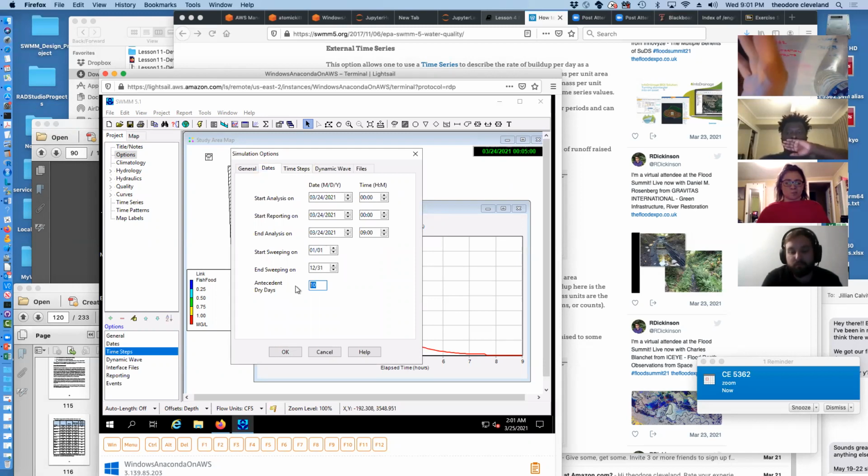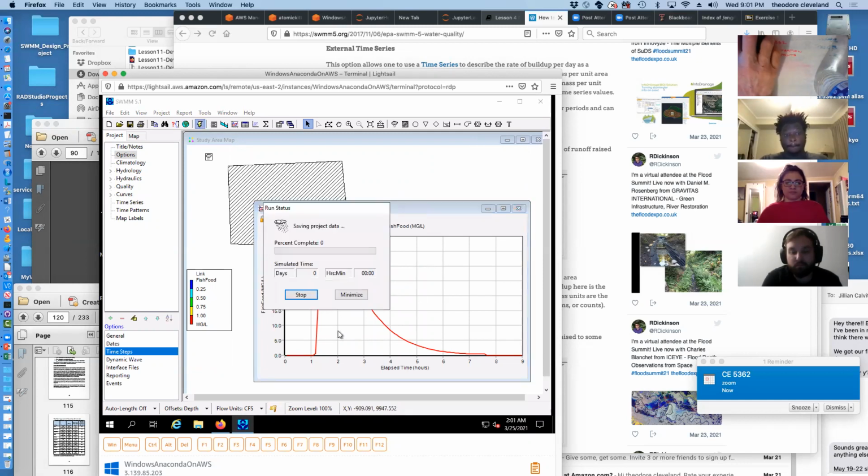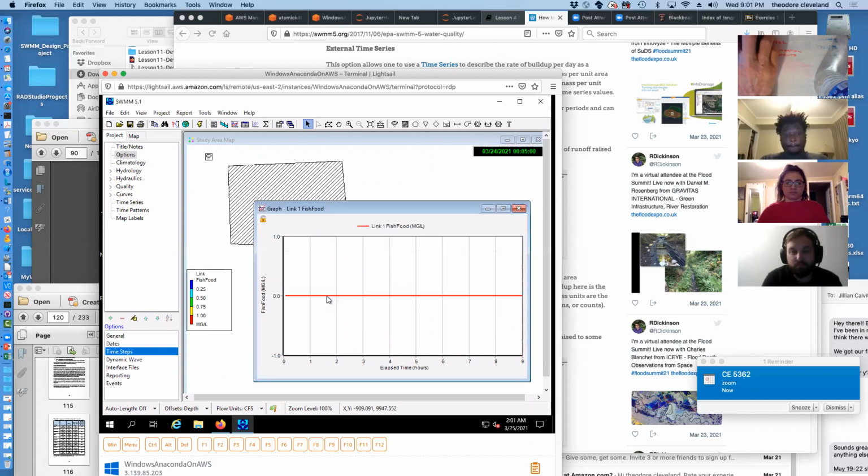So there's 10 days of solids buildup before my little storm here. And I've just set things so that I should get a flat line coming out unless something else is wrong. So there we go. No pollutants built up, nothing to wash out. There is no fish food in the link.